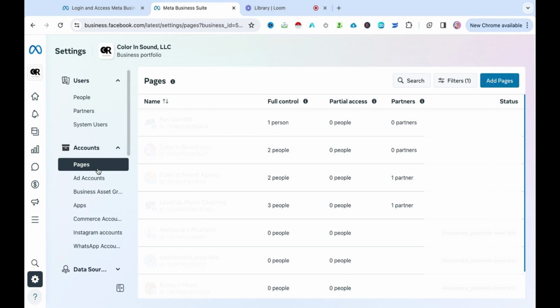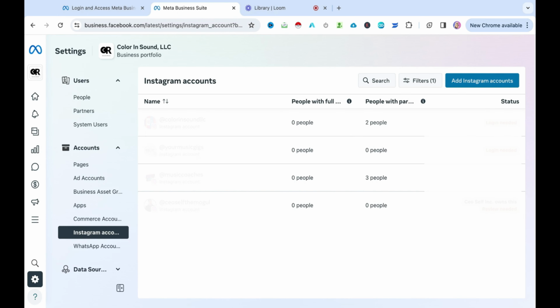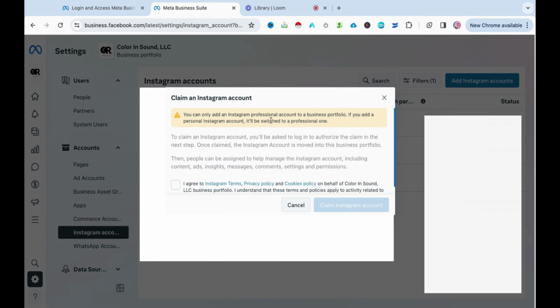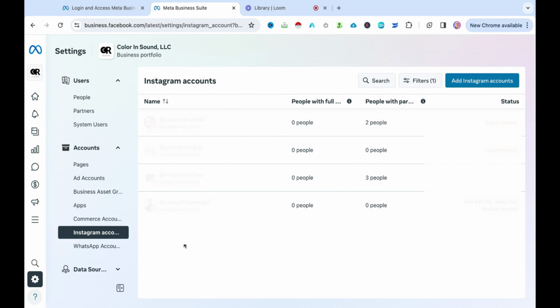The next thing you'll need to do is add your Instagram account if you plan on running advertising on your Instagram account as well. So go here, you'll click this button up here, the blue button, and you'll read the fine print and go through the whole process. This is slightly different because it needs you to log into Instagram and then attach it that way by syncing it. So you'll go into that whole process of syncing it, claim Instagram account. And then once you do so successfully, it will populate on the right-hand side. So that's how you know that you have that account properly synced up and attached to this business manager.